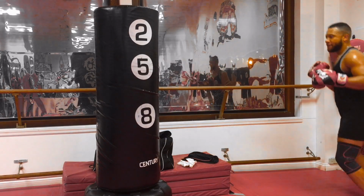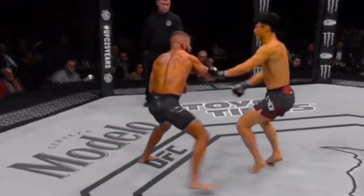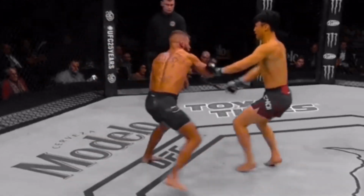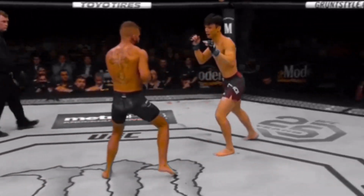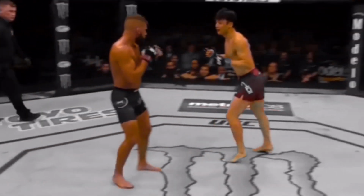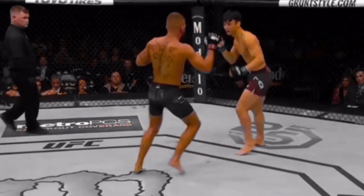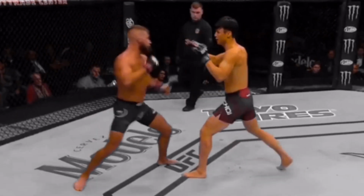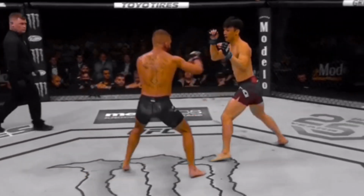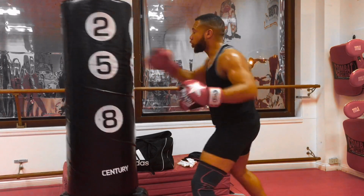Stephens has also used that shifting style to switch to southpaw and throw kicks. You saw that in the Doo Ho Choi fight. He would throw his right hand over the top, switch into a southpaw stance, and from there throw a hard left body kick. So this shifting stance allows him to open up his offense in different ways. I think using that against Yair, probably trying to use the left hand as well, left straight, left overhand, left body kick, left inside leg kick, all of that is going to be very effective for him.